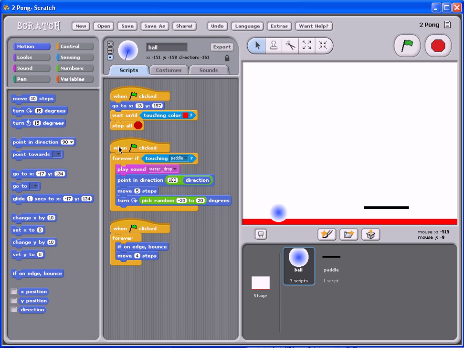Also, when the game starts, this ball will forever check if it's touching the paddle, and if it is touching the paddle, then it will play a sound of water drops, and then it will change directions, and here's some randomness. Okay. And also, when the game starts, this ball will keep moving. So here are the three pieces of how the ball is controlled.